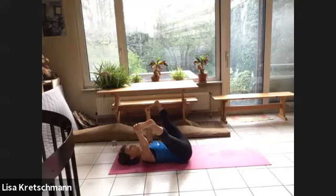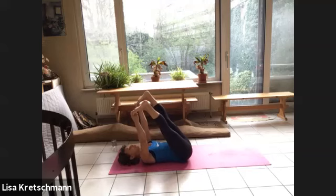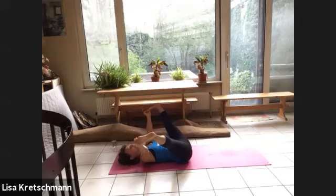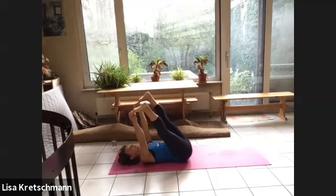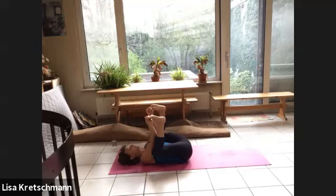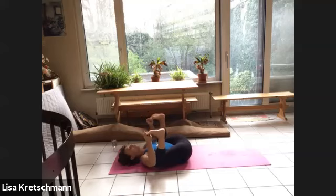Yeah, you can keep them open so you're able to straighten the legs more. You can also try to close them, which intensifies the stretch in the back of the legs. You can experiment with it also, opening, closing. In the next exhale, bend your knees and pull yourself down.